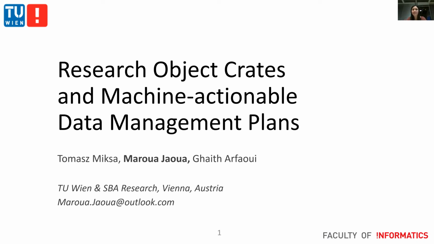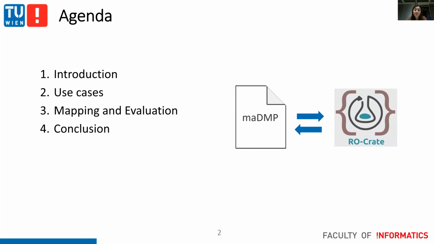My name is Marwa Jawa, and today I will present to you research object crates and machine actionable data management plans. So the agenda of our presentation is as follows. In the introduction, we will discuss what RO-Crates are and why we need them. Then we will discuss why it is beneficial to exchange information between RO-Crates and maDMPs and what the use cases of it are. After that, we will discuss the mapping between RO-Crates and maDMPs. And finally, we will show the evaluation that we did and discuss the results of the mapping.